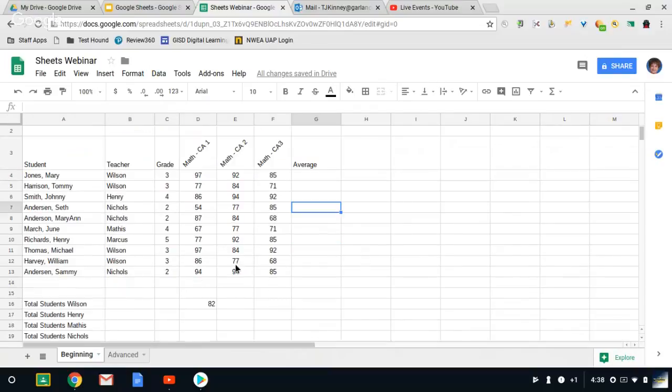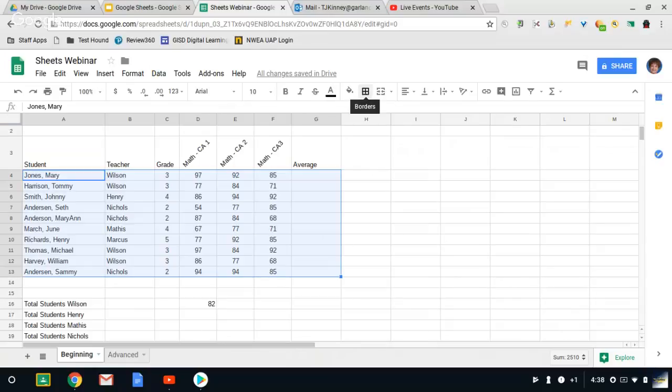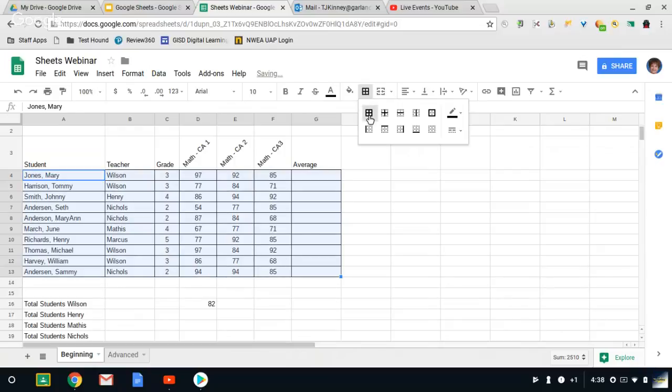It is also helpful when you're in Google Sheets to have your data identified a little bit better, especially when you're reading it on paper. I like to create bars for mine. So all I've done is I clicked in the first cell where I wanted to start. That was a left click. I dragged across all of the cells that I want to format with bars, went up to my toolbar, to the borders, and I'm going to put a border around each cell so that I can see all the information.